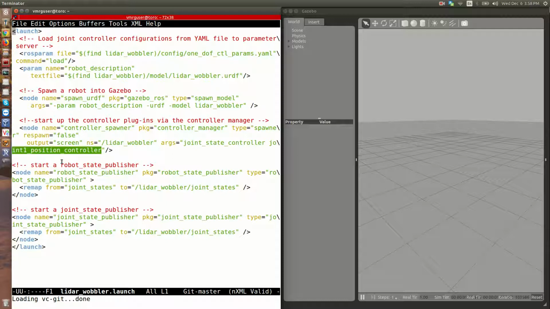Then we have these two nodes that we want to start, the robot state publisher. The package and node share the same name, and we can do a remapping from joint states to LIDAR Wobbler joint state, so we keep the same namespace. Joint state publisher is basically the same package, same type, and same remapping.